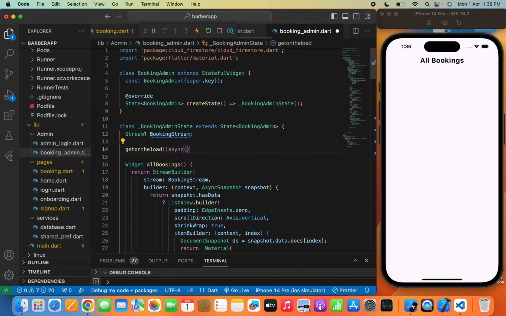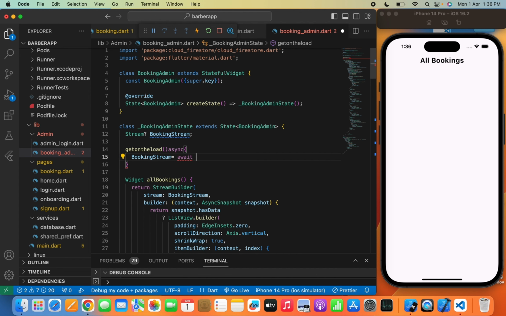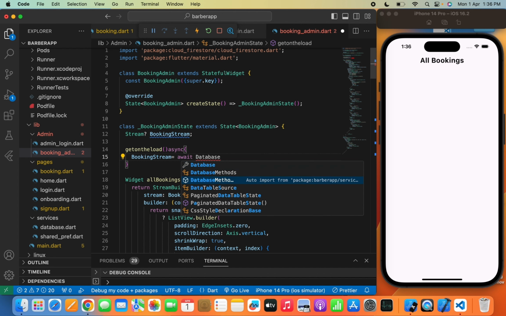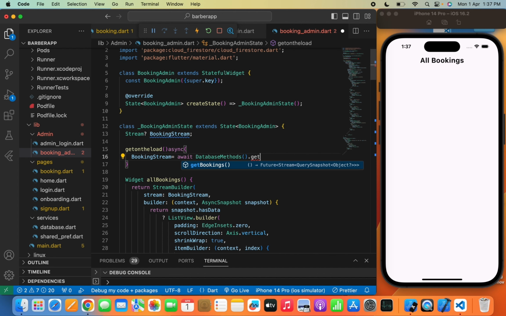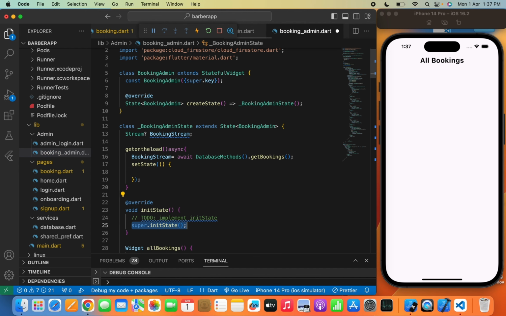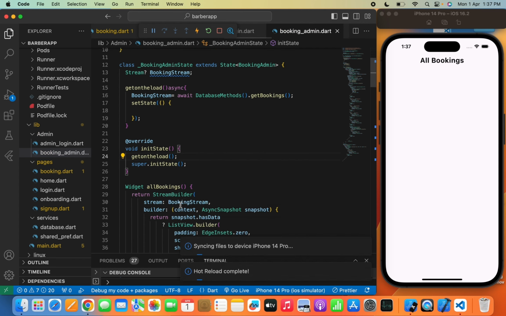Now we'll write async booking stream equals to await database methods dot get bookings, and we'll write set state over here. Now in the init state, you already know the use of init state, I have explained in the last video. We'll call the get on the load function.